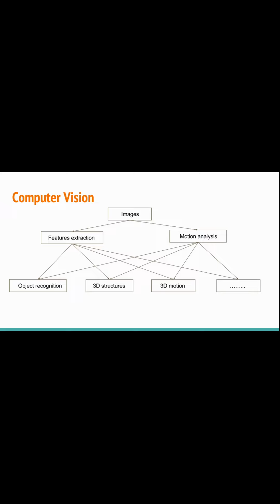So for computer vision, we are trying to get some features from the image, like recognizing what the object is. Is it an animal? Is it a cat or a dog? Or we might analyze motion if there are several images. For example, with a video of people running, we can interpret it as consecutive images, then analyze how that person runs. Then we can build a 3D model of that person, if the computer vision is good enough, I guess.